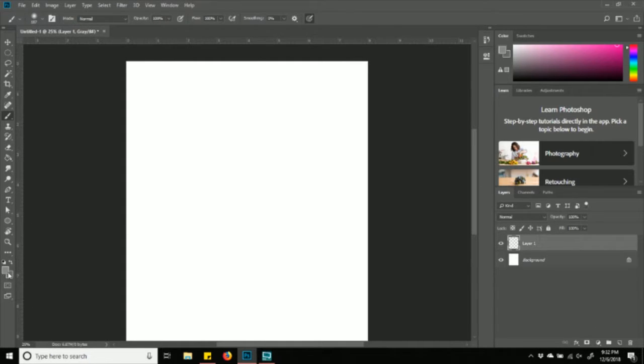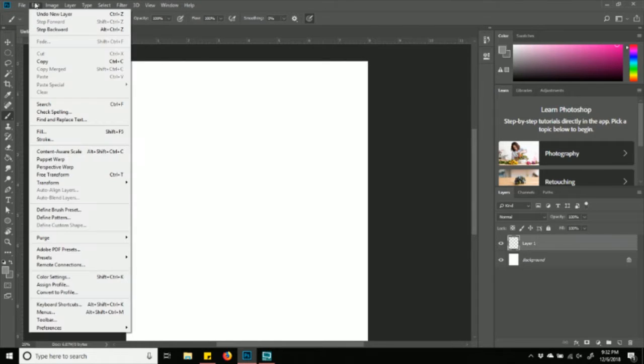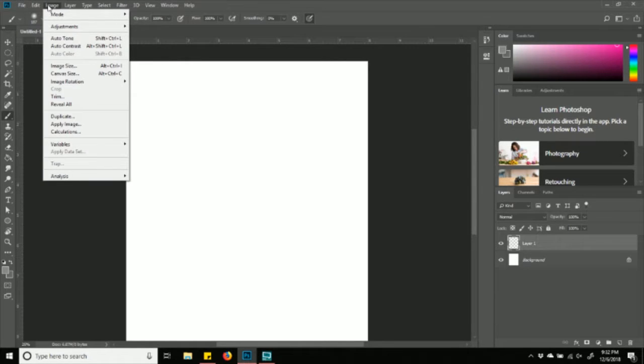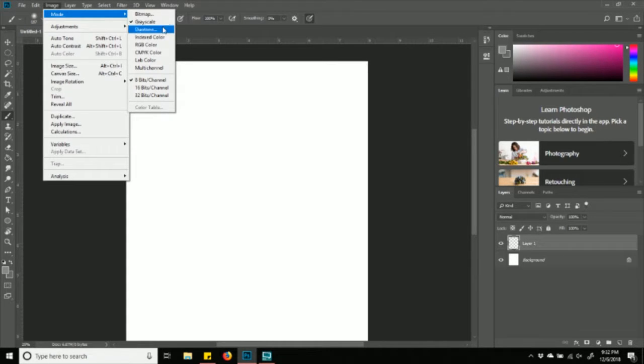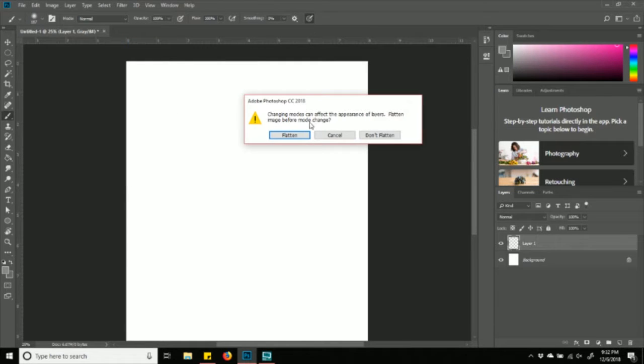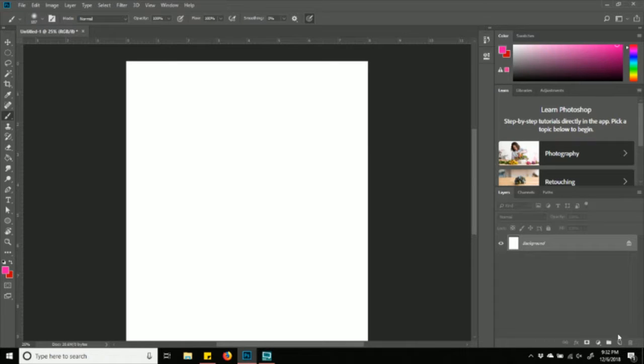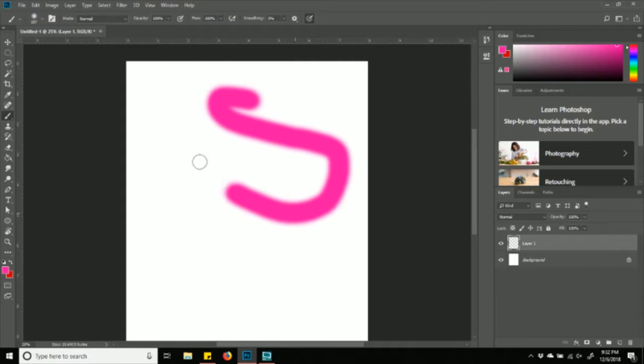It looks like I accidentally set things to gray here. If you are accidentally experimenting with gray colors, you can go to Image, up here at the top, then Mode, and you see where it says grayscale? Whoopsies, we don't want that. So we'll scroll down to RGB color and click that. Oh no, it's asking me something. All right, we'll just say flatten, and we'll have to make another new layer. But hey, we know how to do that, right? Just click that folder, and there's our new layer. Handy dandy. All right, just for the sake of this, here's my lovely art.